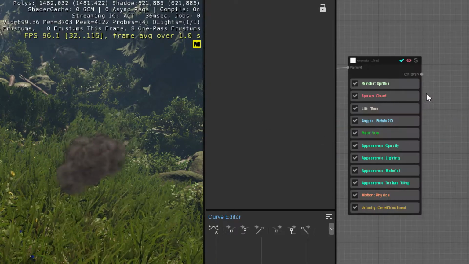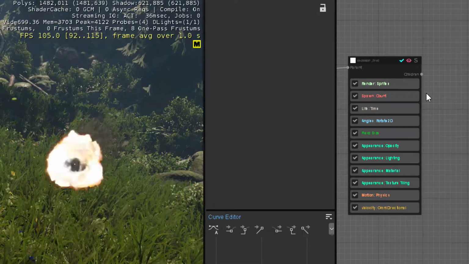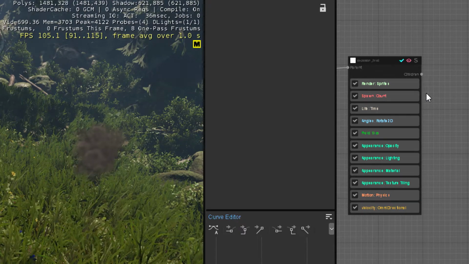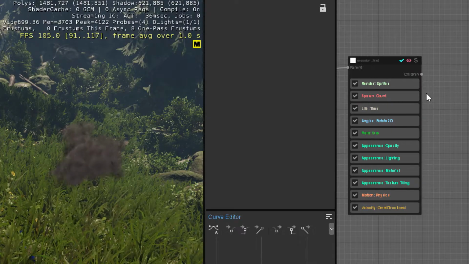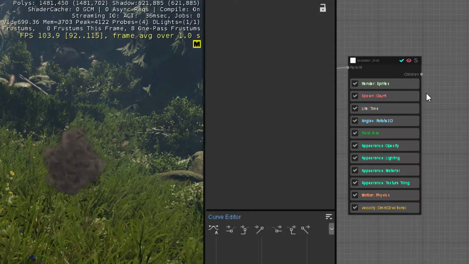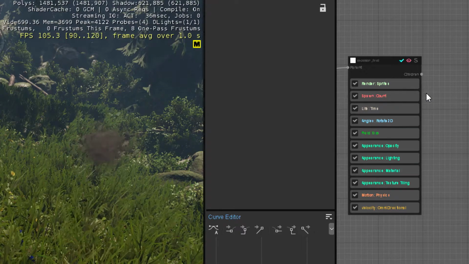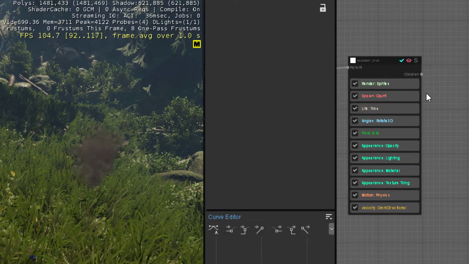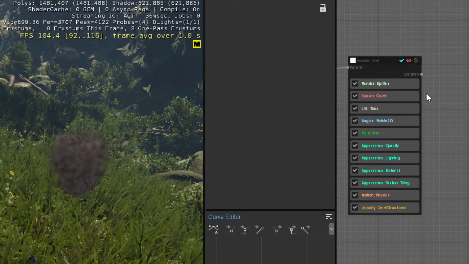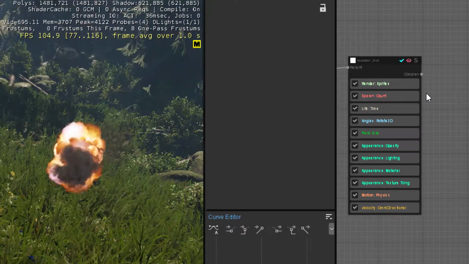What we can do about this comes into the problem of sorting particles. So basically, you cannot mix particles like meshes, so you can't have, oh, I have 10 smokes here, and I have 10 fires here, and they all are mixed together. So it's always, there's the fire and there's the smoke, and we render one after each other. So one of them has to be on top of it. You can't mix them, unless you go opaque, then you lose transparency. So that's just the limitation of how rendering of transparent things works.